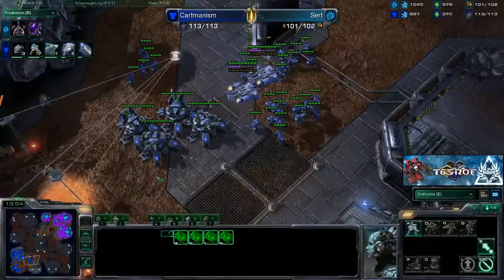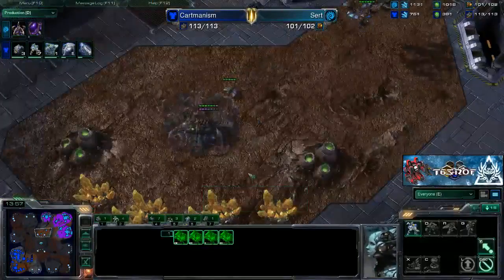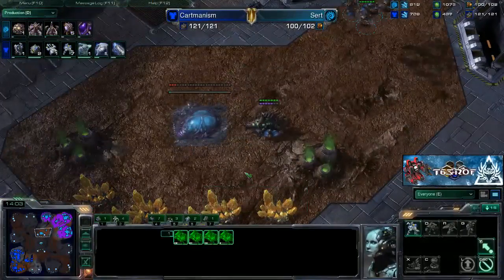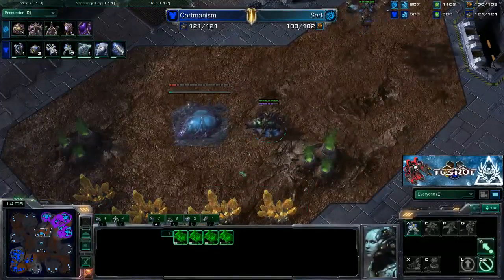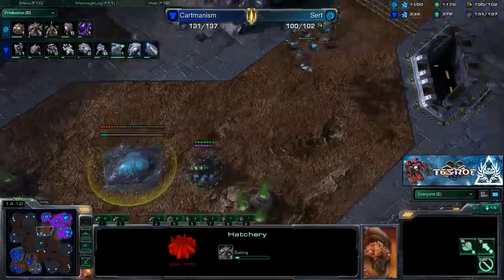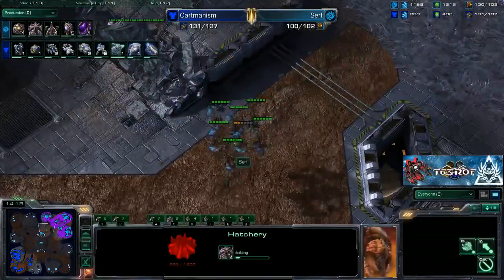You see that in the center there? Sert's getting ballsy. This is something very similar to the way that Protoss likes to go with the DTs when they feel they're behind.